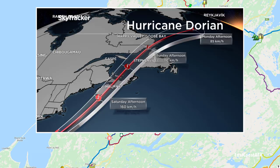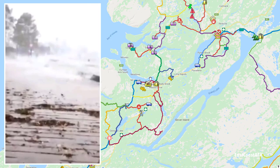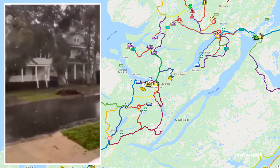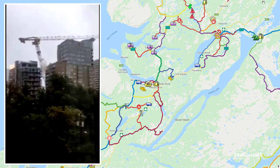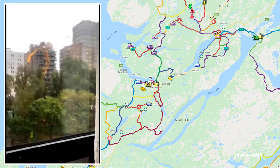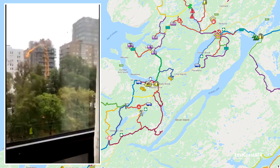You may remember hearing about Hurricane Dorian back in September of 2019. Well unfortunately for us, Dorian decided to hit the west coast of Newfoundland on this day. We were pretty worried the night before because we were watching the news coverage on TV and it was hitting Nova Scotia hard and it was on its way to Newfoundland and expected to make landfall in our area the next morning.